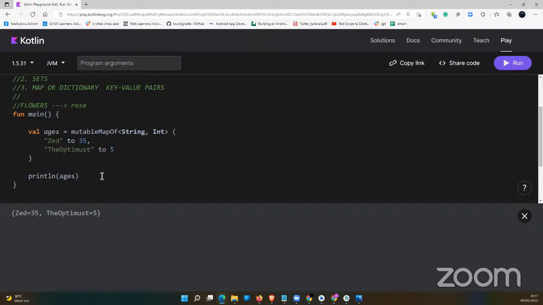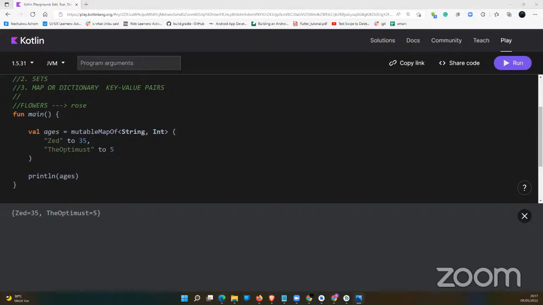So this creates not just a map, but a mutable map of a string key and int value. We initialized the map with 2 entries and then printed it out.